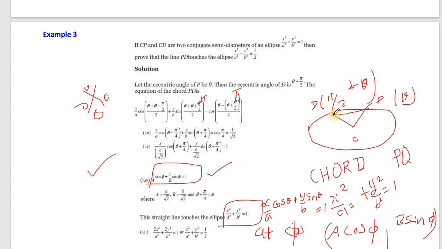So what you do is you obtain the equation of PD and bring it to the standard form of a tangent to some ellipse, and from the way in which it is written we are able to conclude that, because we just compare, this is known to us, we just compare this with that and then conclude that this line has to touch the ellipse x square by capital A square plus y square by capital B square at a cos phi, b sin phi. So you'll have to just replace capital A by root 2 and this one. So this is what you have.